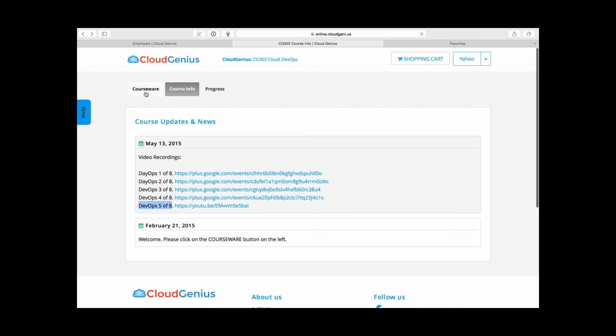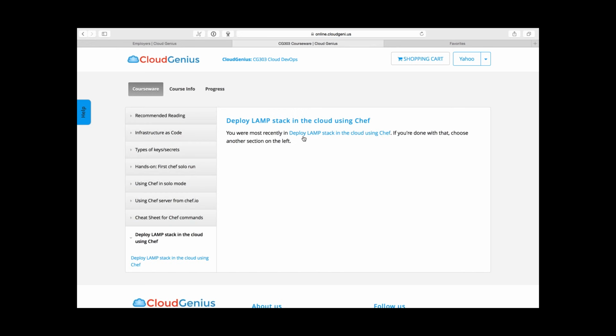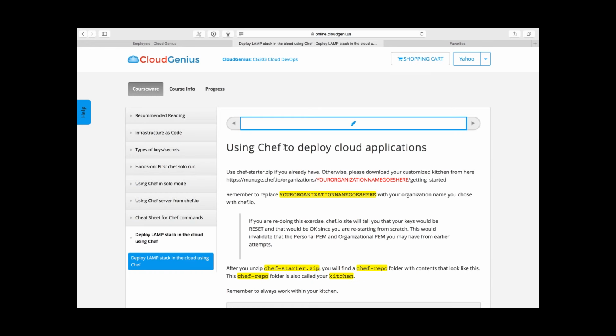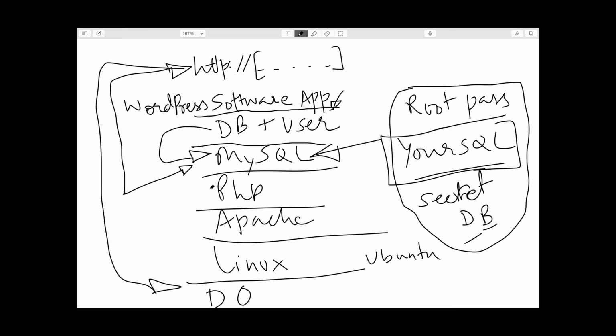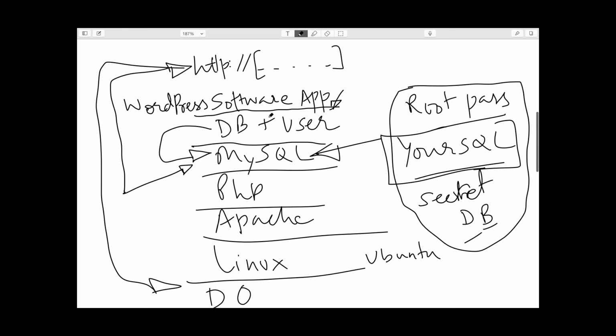What we essentially did is finish this exercise here, and at the end you have a complete WordPress setup ready. There are lots of little steps that need to happen to give you a complete understanding.